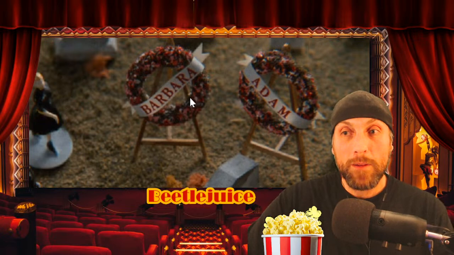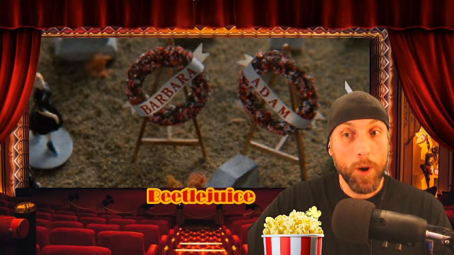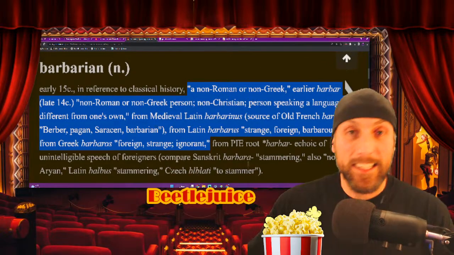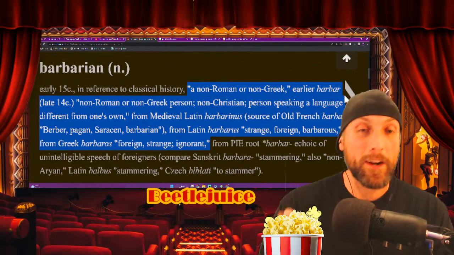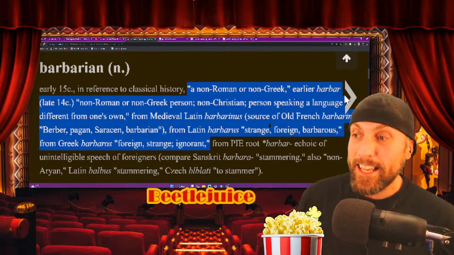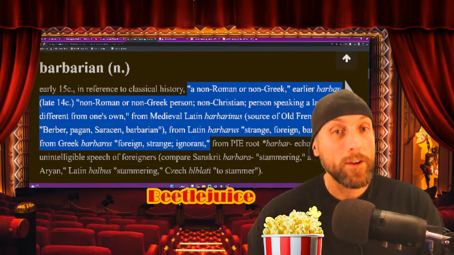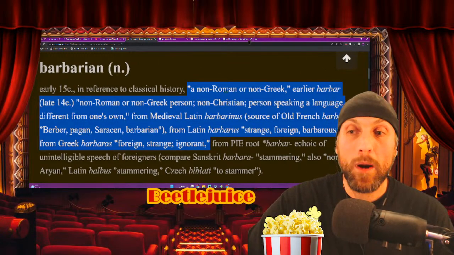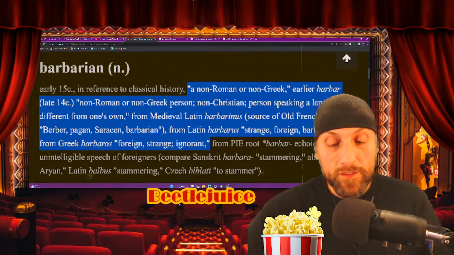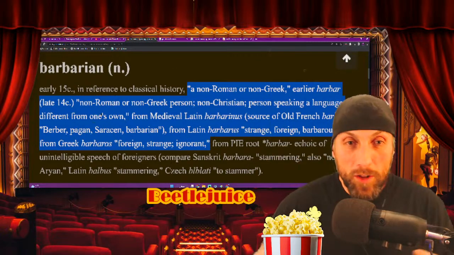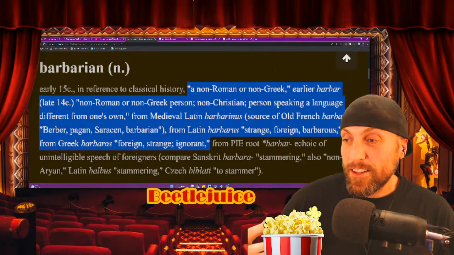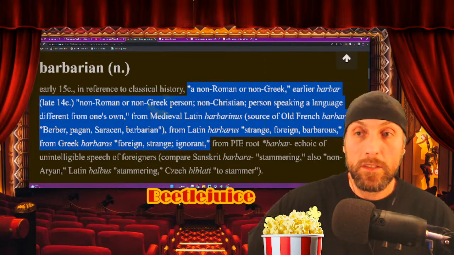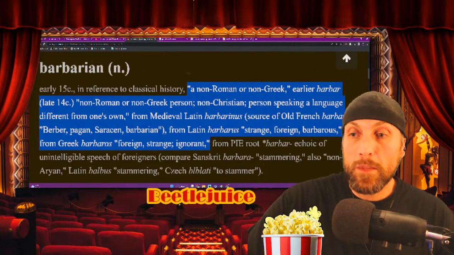It is also barbar or barbarian. The name Barbara literally comes from the word barbarian, just so you know. So Adam has a wife who is a barbarian symbolically in the movie. What does barbarian mean? When we think of barbarian, we have been conditioned to think of people that smell and are dirty and sort of aggressive and mean and bad. It's really been demonized, the words themselves, right? I'll tell you where it comes from. Let's take a look at it.